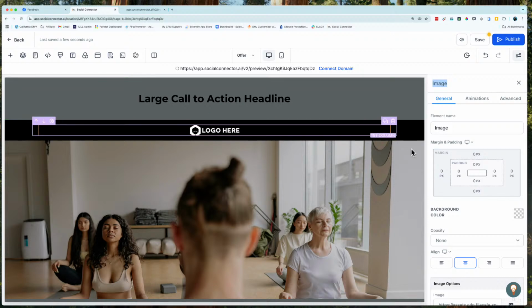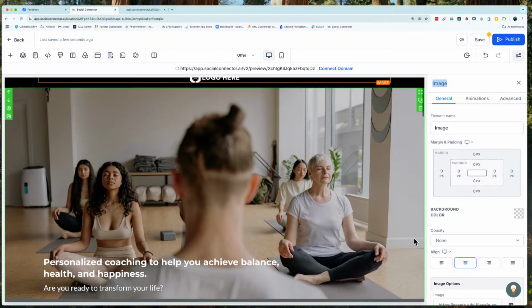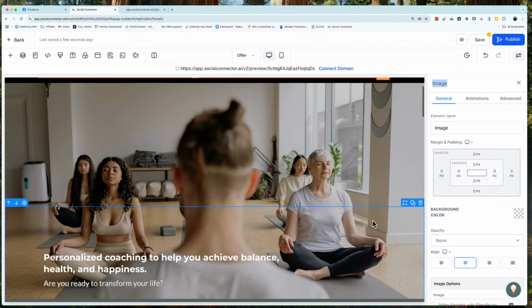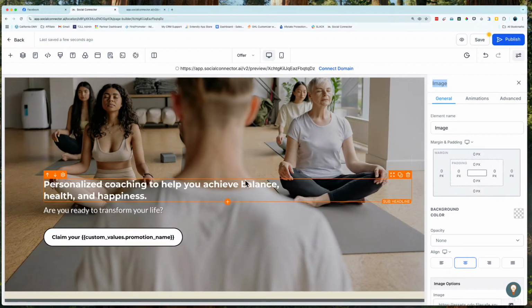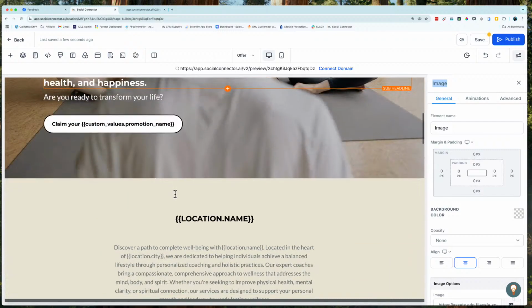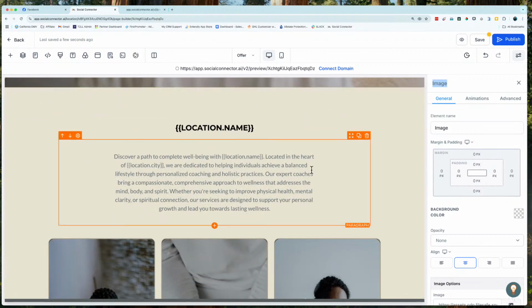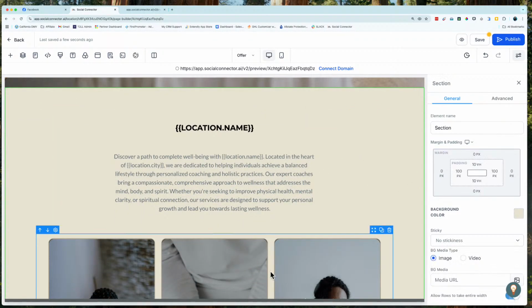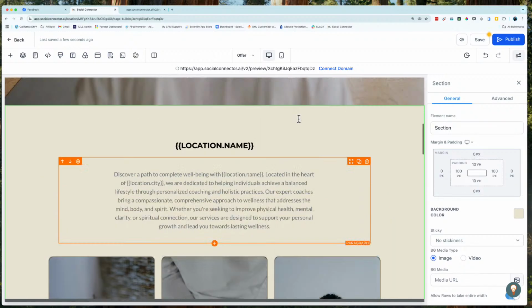So as you're building and you're going through, you'll notice that you'll see green, you'll see blue, you'll see purple, and you'll see orange elements. And now you understand green is section, blue is row, purple is column, and green and orange is the element, the actual content elements. And so you'll start to see that. And so you'll know, oh, this is an entire section. And inside the section, I have some rows and I have some elements.